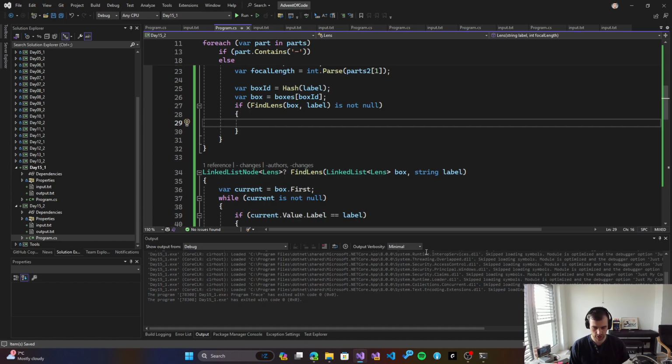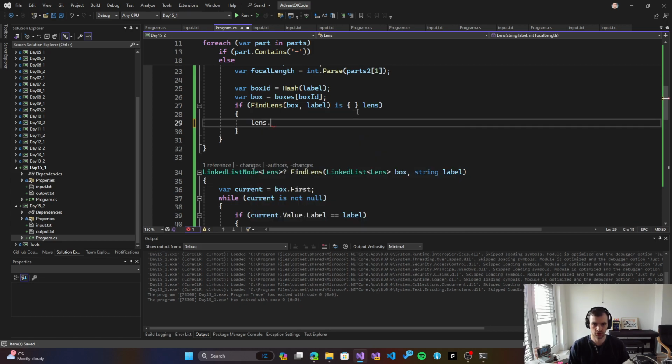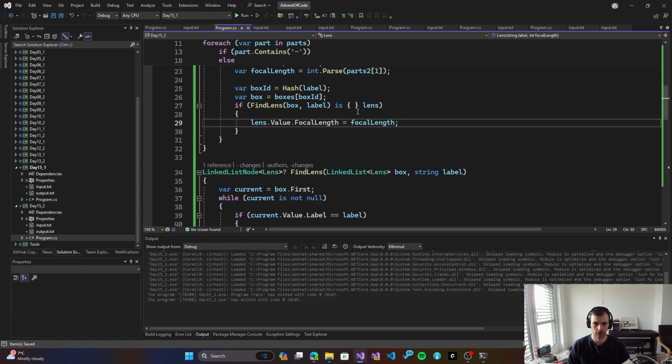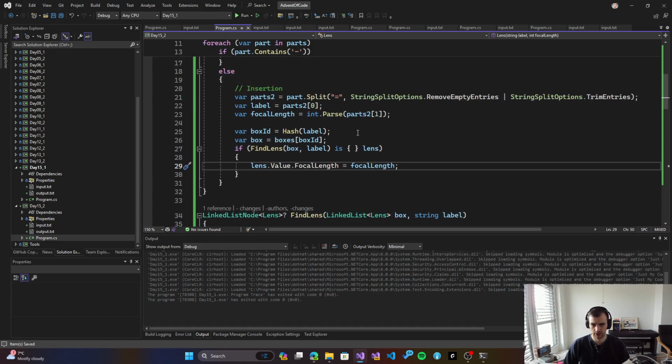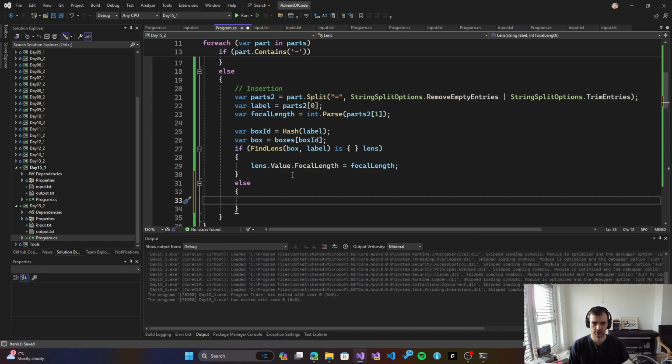So I will do override. If it's not null, if it's a lens value, dot focal length equals focal length. So I update it by the focal length, and if it's not there, then I add that to the beginning.